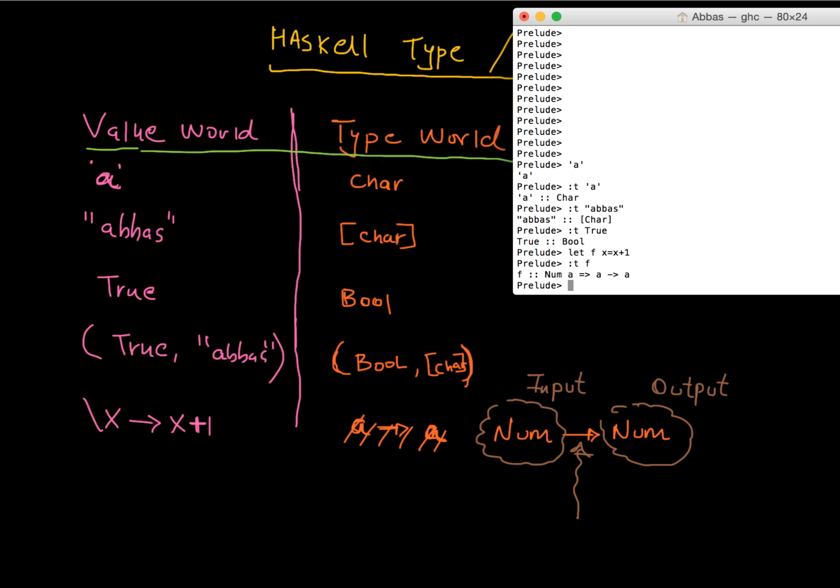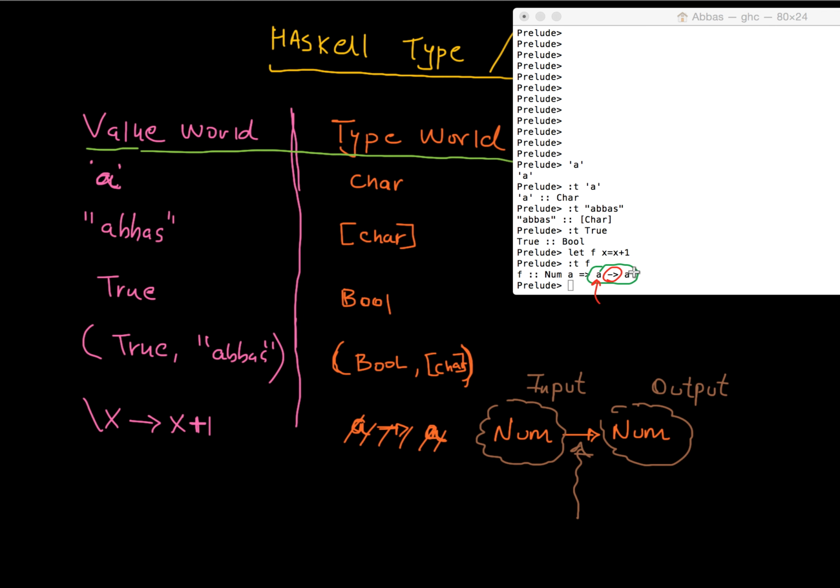It basically tells me that for the function f, the type that is associated with it happens to be right here. And again, because we haven't yet looked at type classes, I do not want to get a little bit ahead of myself at this point, but the best way to interpret this is that this is a function because I have an arrow there, and this arrow tells me that I'm dealing with a function, and the input that goes into this function is some type associated with a lowercase a. In this case, lowercase a is a type variable.